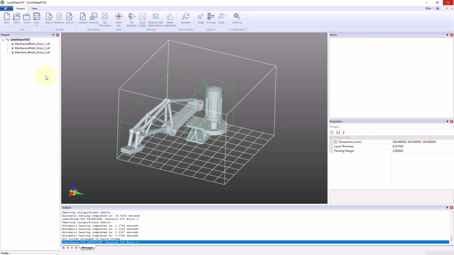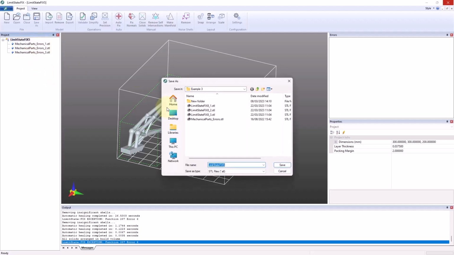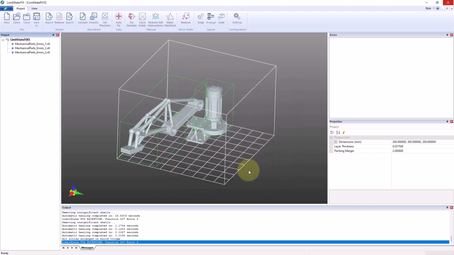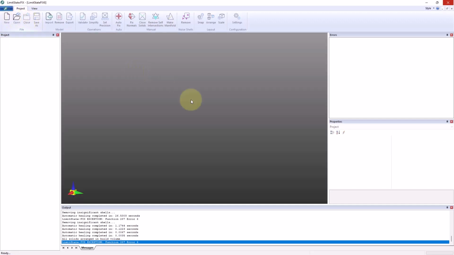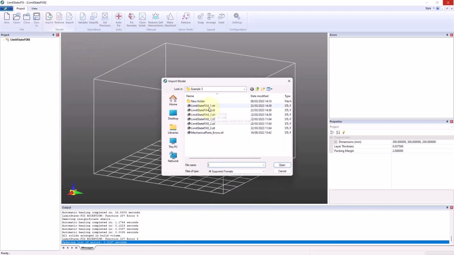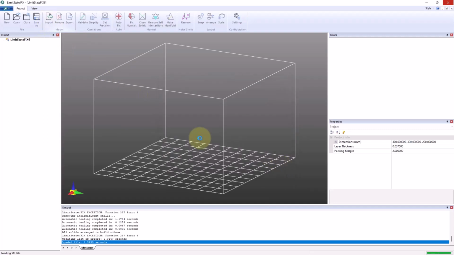If we then go to the top level and export individually, you can see I've already done it previously, but let's say again for this, LimitState Fix 4, save. We have our save options dialog, we'll click OK. And then if we close, after this we'll do a new one, RCAM way too wide again. And if we come back, we can see here we have our 3 models that we can then open into this build volume.